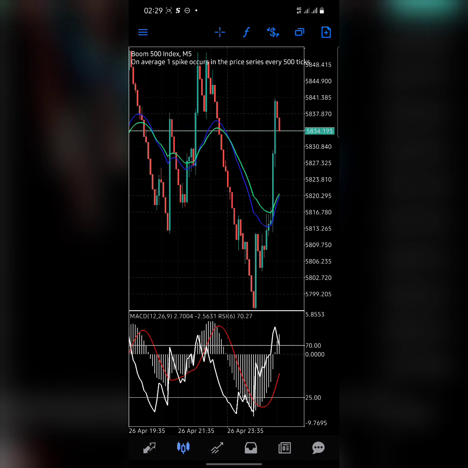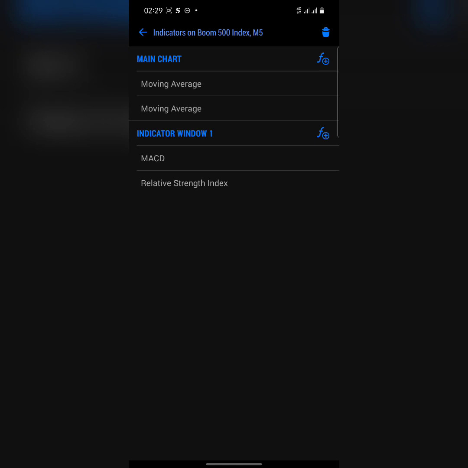So let's dive straight in, because something is really happening right now in the market that I would like to explain as we go further. I wouldn't want this to pass us by, obviously. So basically we're going to be using two moving averages, an MACD, and a relative strength index, RSI, for this trade. Some of you that have been sticking to the channel are familiar with some of the indicators, as we're going to set up with almost similar parameters. But well, we don't have an issue here.